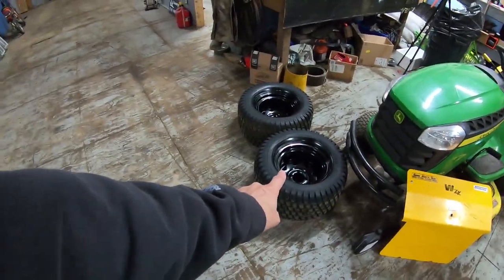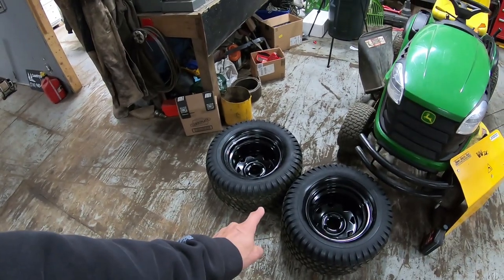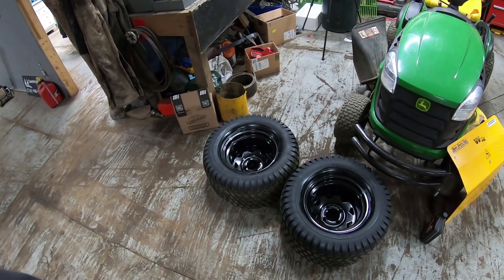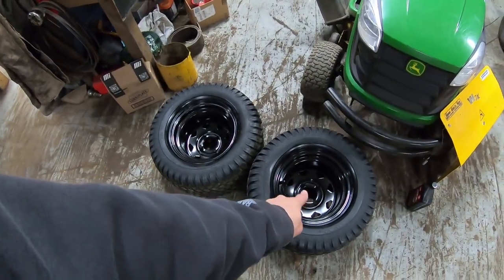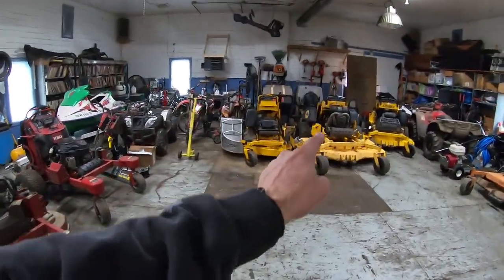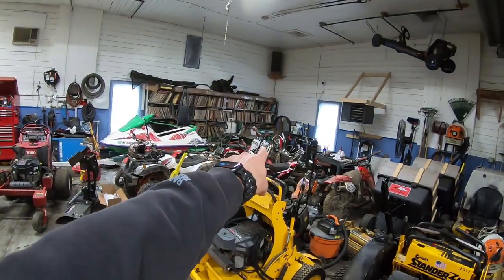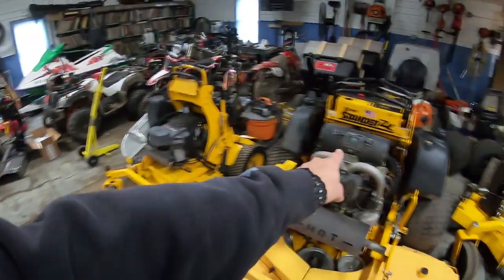I did mention in the video the other day when I was going over the ZK about those tires. Turns out I wasn't even thinking — I noticed right before we even left the shop that day. I told Billy I wasn't going to put it in the video to see how many people caught it, and a bunch of you did. The Scag rims are four-lug and the ZK are five-lug. So I've got to move all that stuff, get to the tire changer, take these off, break them down, and put those tires on those rims.